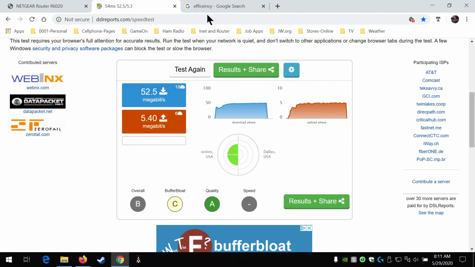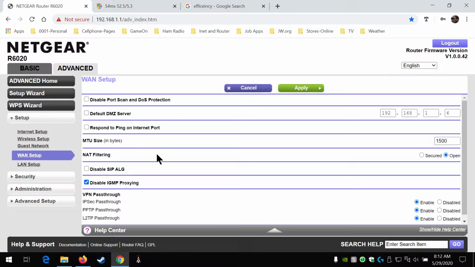It's real simple, and you can look all this stuff up on Wikipedia. What you should be interested in is the definition of buffer bloat and why it's detrimental to your internet experience. And look up MTU. On my router, my default MTU size is 1500. You can go to Wikipedia and learn a little bit about MTU and why this is so important to latency. I'm on the edge of town, and the minimum MTU size is 616. So I'm going to put 616 in my router. I'm going to apply.